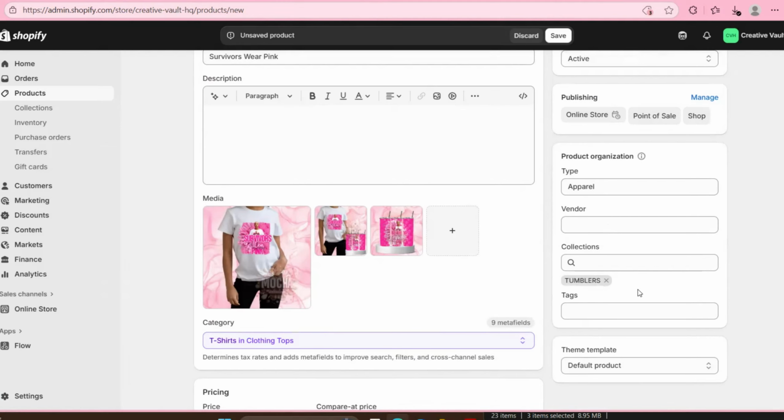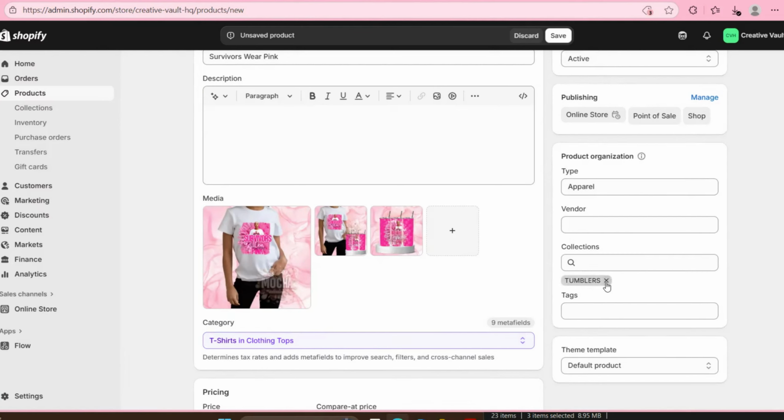But I wanted to show this example because you can enter this product in several collections, whatever collection applies. So what if the customer comes to your website and they're looking for a tumbler and they see the tumbler, but they didn't even think about looking in apparel until they seen the capability of buying the bundle from you. They went looking for a tumbler and then saw that they can order this tumbler and a t-shirt. They weren't even thinking about t-shirts when they came to your website. But because you showed it as an option, now you just upsold without having an app.